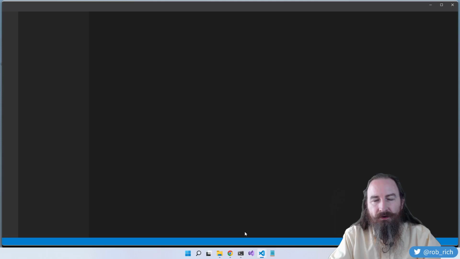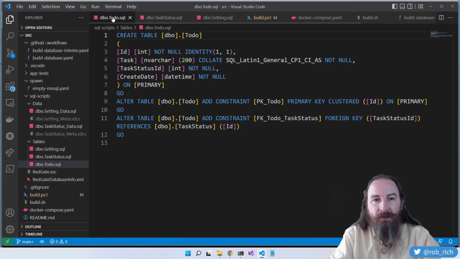Now we start out here with create scripts. So here's a create script that identifies the setting table, all of the columns in that. As I modify this table, I'm going to modify this script. The task status table will give us some lookup data. Now both of these have data that we might choose to keep, so I have some scripts to create that data. And then I have a to-do table that will reference those two. We have create scripts, so as I add additional columns or rename columns, I'll modify these scripts. Then we have an engine that will diff these scripts together with our database and be able to make the changes that we need. So let's take a look at the build script.